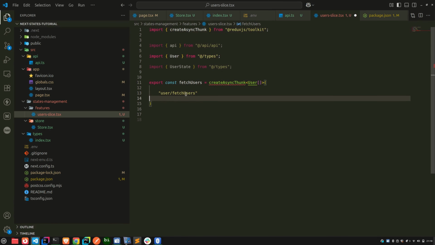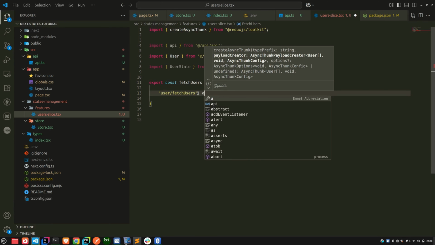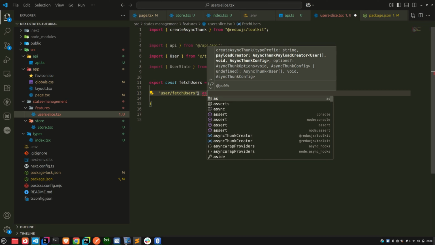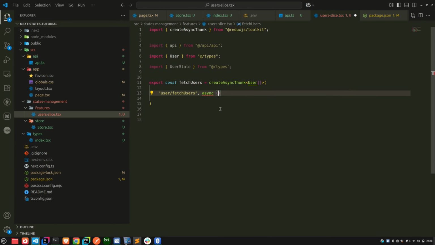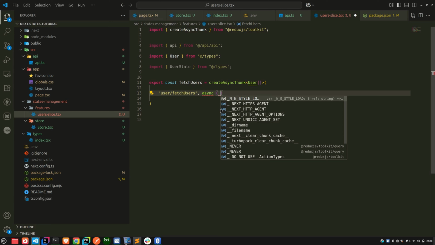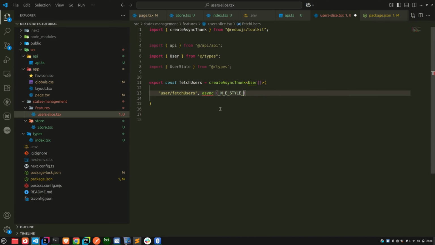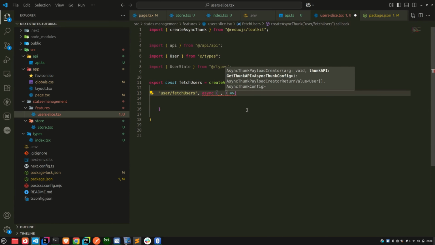Then of course we need async, because we need a parameter there. Of course, this one is supposed to be an arrow function. So this one will occupy something like that. Then of course we need rejectWithValue there.